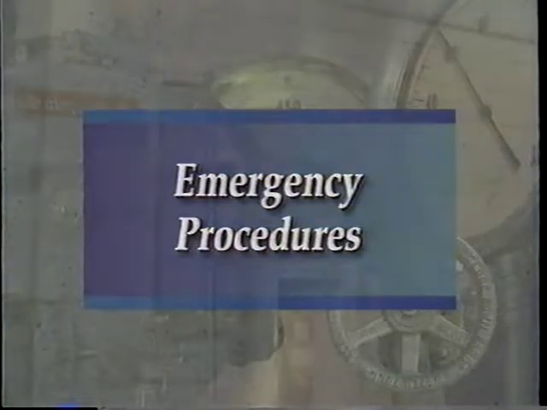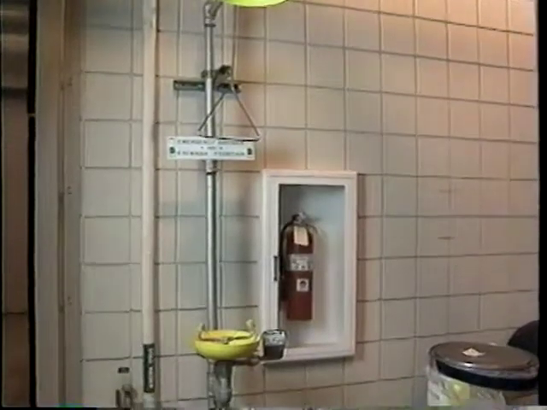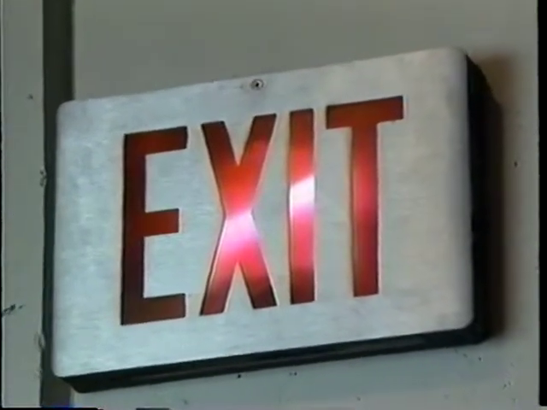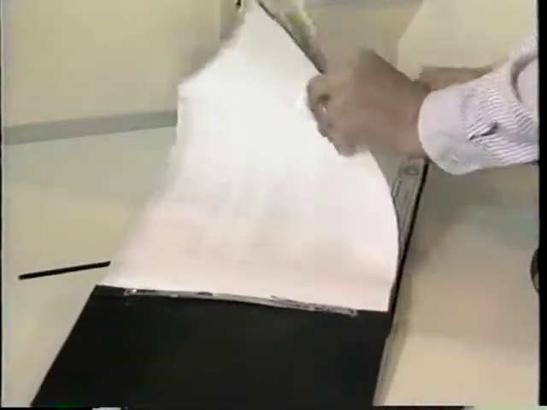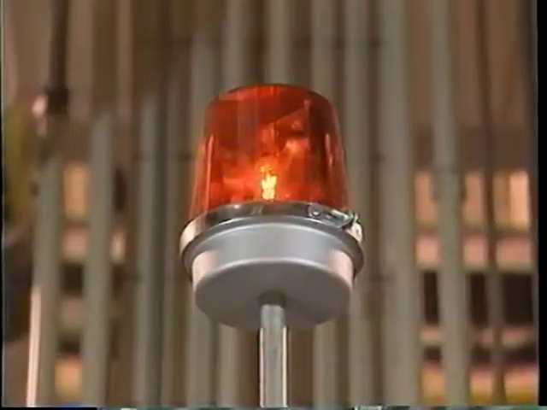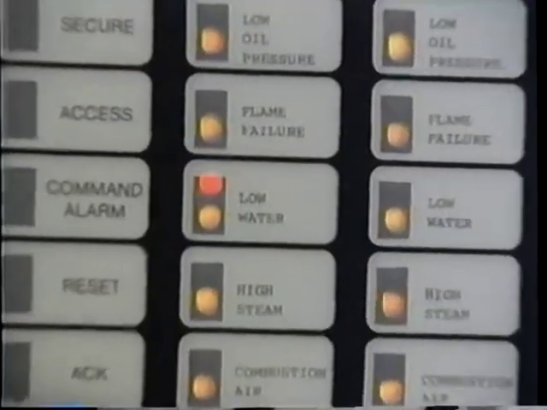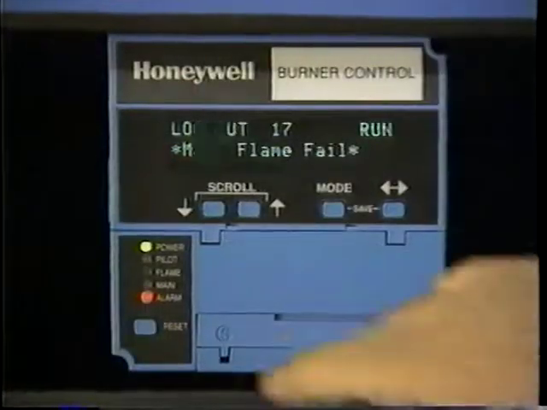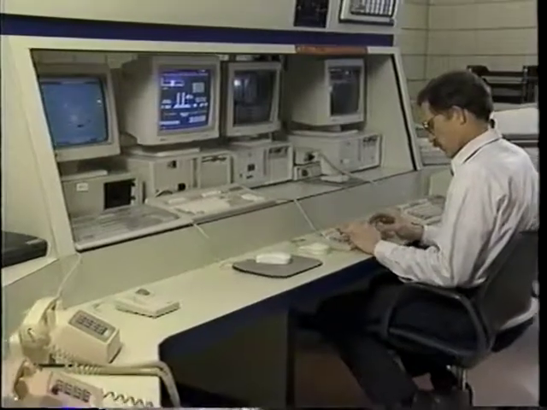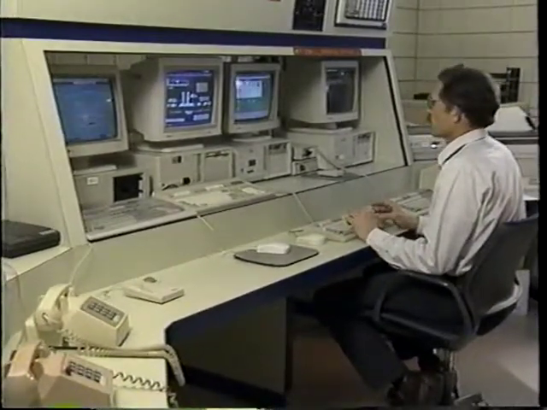Emergency procedures. Emergency procedures for the plant detail the exact actions to be taken in the event of a plant emergency. The chief engineer is responsible for establishing specific plant emergency procedures. The boiler operator must be thoroughly familiar with these procedures. The three most common conditions which could lead to an emergency are high or low water conditions and flame failure. Improper actions taken during these conditions could cause the boiler or furnace to explode. In any plant emergency, the proper authorities must be notified immediately.